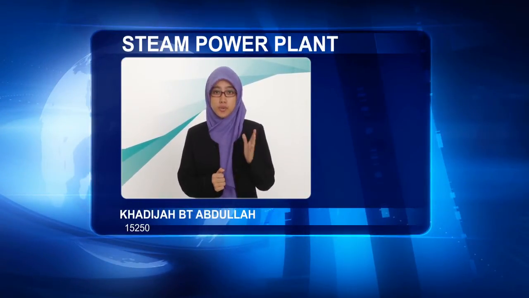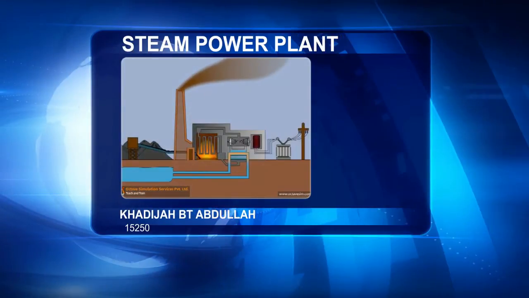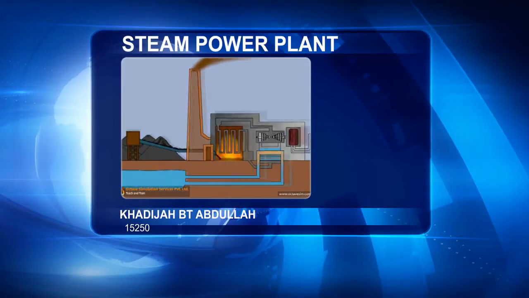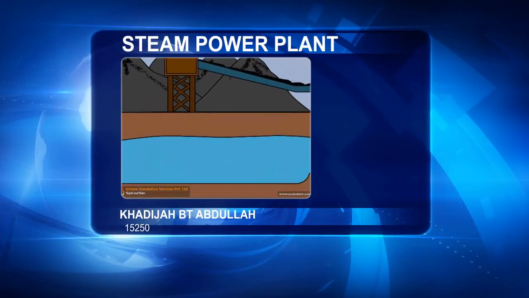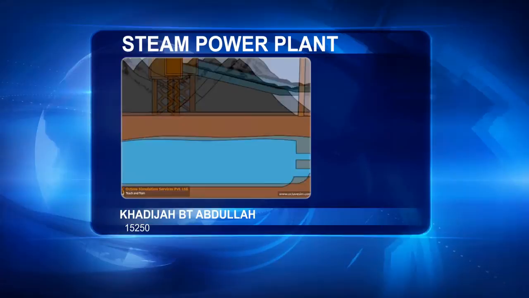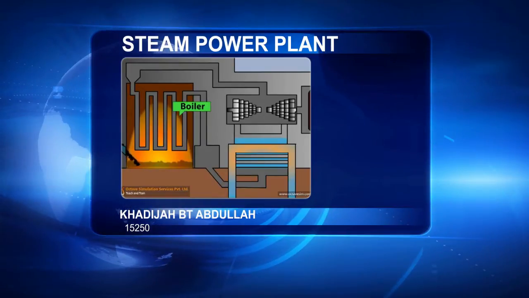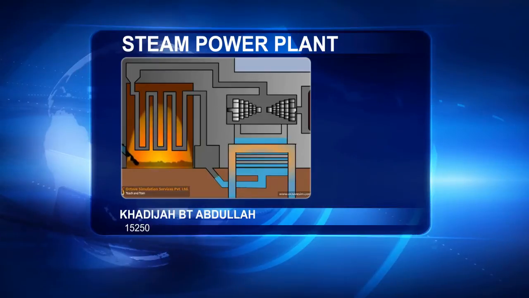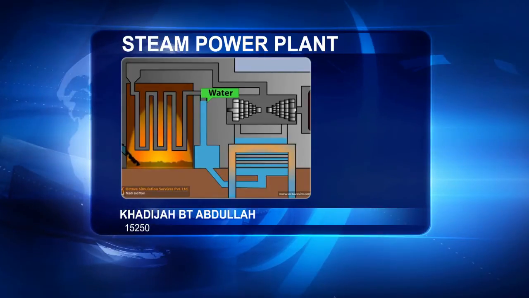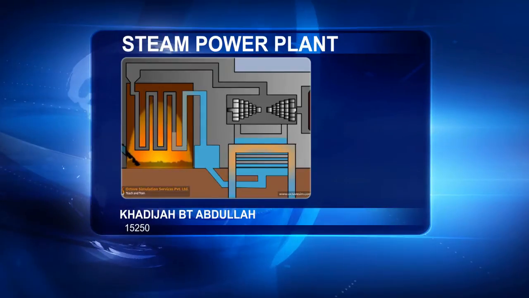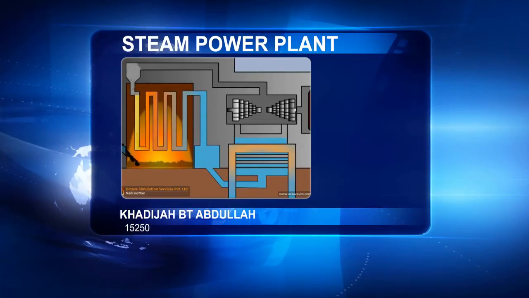Thermal generating stations use the power of steam to propel generators that produce electricity. This is a steam power plant. The coal supply enters the large industrial furnace for burning purposes. Meanwhile, the water from the river is transferred through large pipes entering the generation station. This is where the boiler takes place. The water from the river will then pass through the tubes to be transformed into steam.